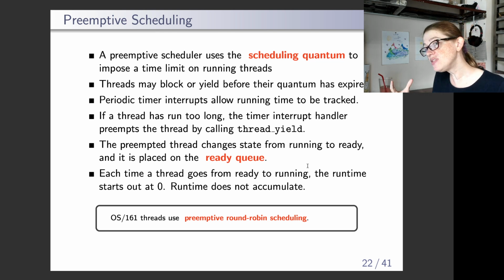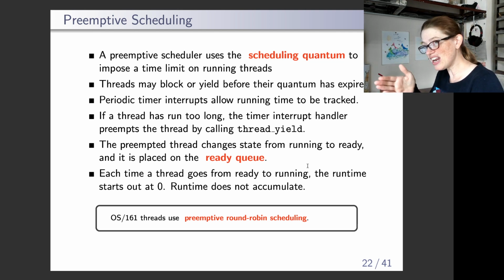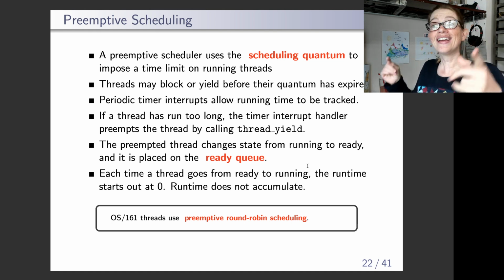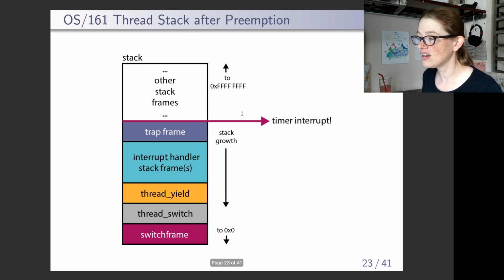The interrupt, when it goes off, will cause the CPU to go from running your code to saving the state of your code and then running the interrupt handler for the clock device. And then when it goes in there, it'll be like, oh, the quantum has expired. We need to do a context switch away from the current thread to a new thread. So that's how we're going to implement preemption and do time sharing.